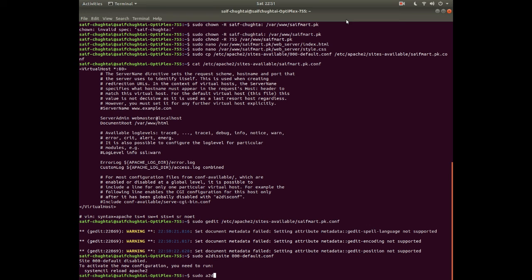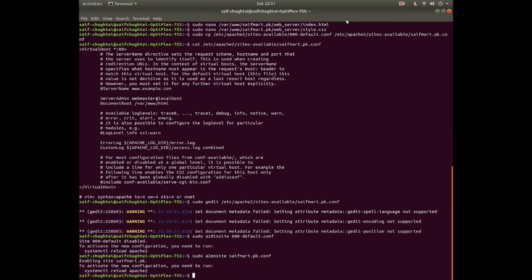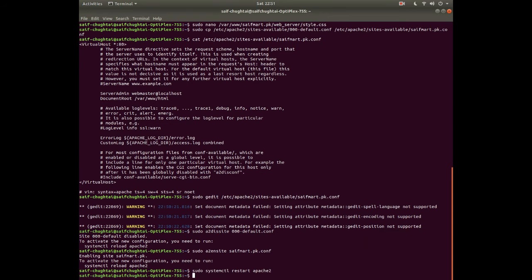So I'll write a2ensite and the name of my configuration file, safmart.pk.conf. So you can see it's showing me that it's enabling safmart.pk. So now I have to restart my Apache using sudo systemctl restart apache2. Yes, my Apache server has been restarted.